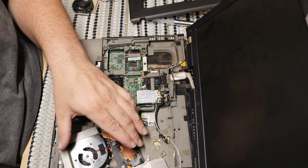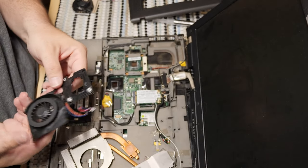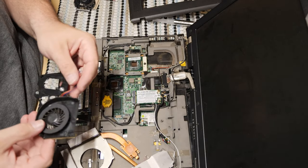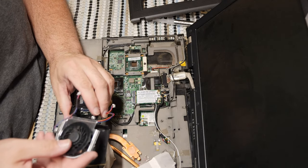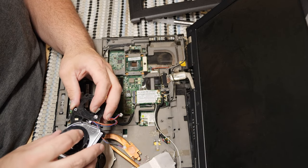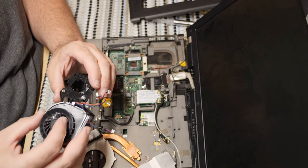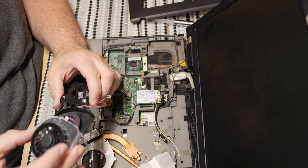Unfortunately, I did not want to dig this deeply to see if there was a part number, and it's entirely likely that that will be my downfall in this case, as I can see that there is clearly a difference. There is very clearly a difference between these two parts. Now, I can make it work, but I'm going to have to separate these pieces of plastic from one another to do it. This fan is identical, but it also is not.